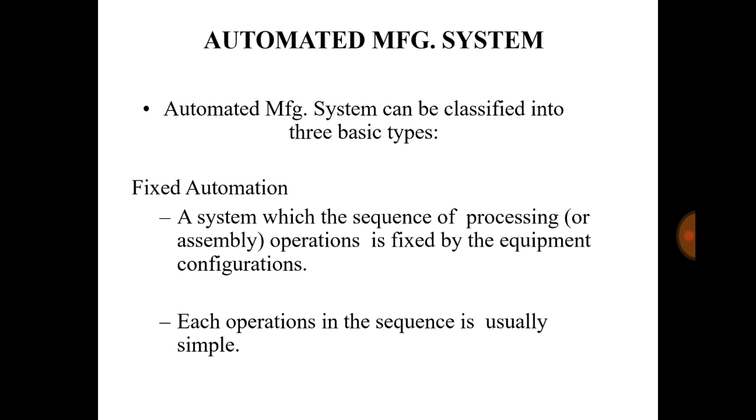It is applicable to the transfer line and it is a product-oriented configuration. The product has to travel from one workstation to another, and at each workstation we are adding value to that product, and ultimately we get a finished product. In this type of automation you have to arrange the machines, which will be special purpose machines, and those special purpose machines will process the product at each workstation, and ultimately you will get a final product.